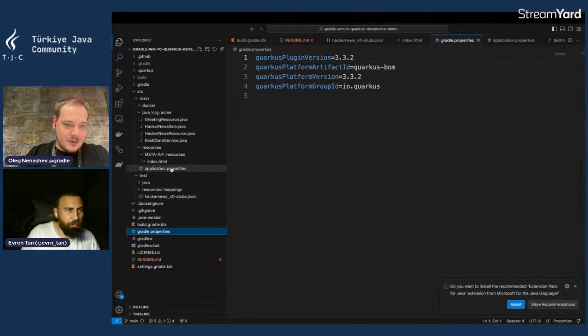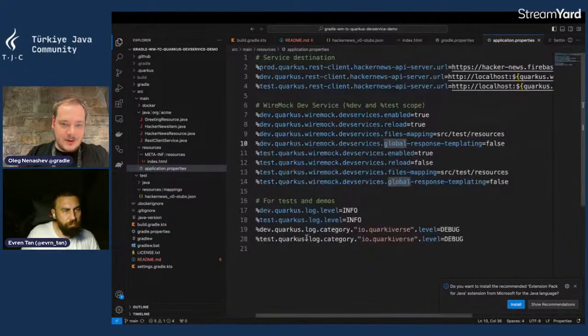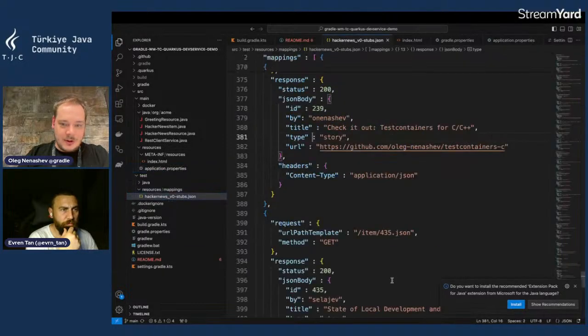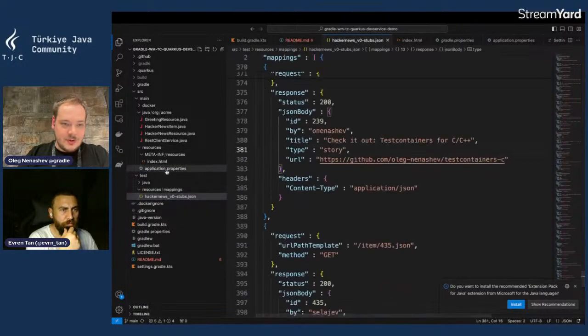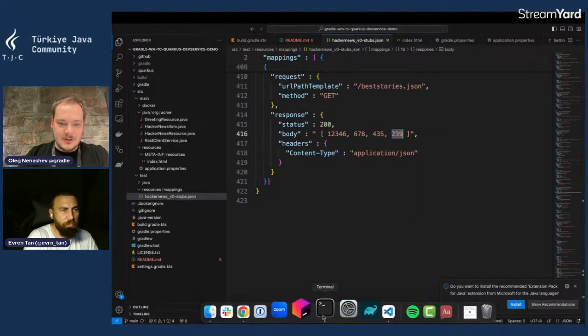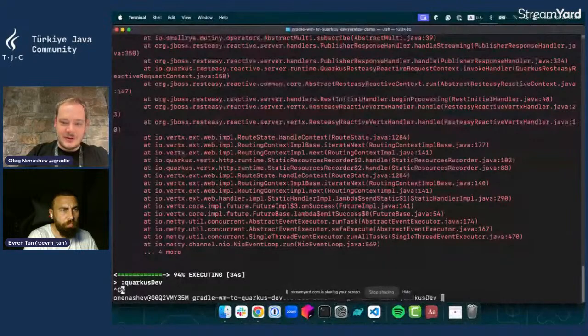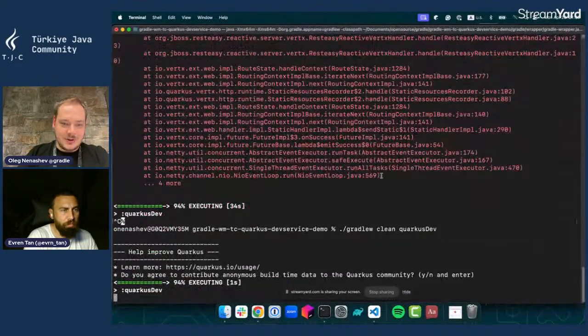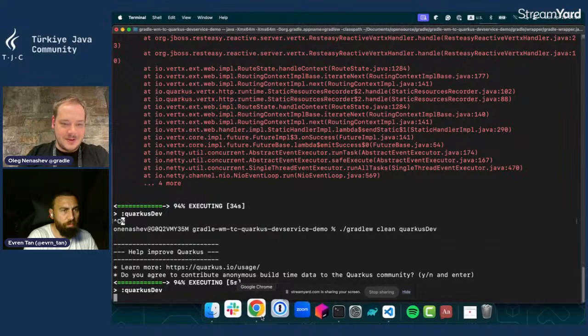So here in our profile, we basically have a setup that has dev service enabled. We have a stub, which I haven't modified, so supposedly it works. Yeah, I'm just double checking because I did some modifications. So I have no idea what happens. But the good news is that when you use Quarkus, we can actually try troubleshooting it. So now you will have a demo of live fixing for the demo.